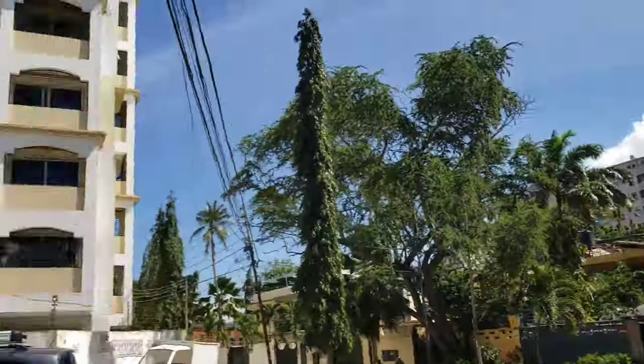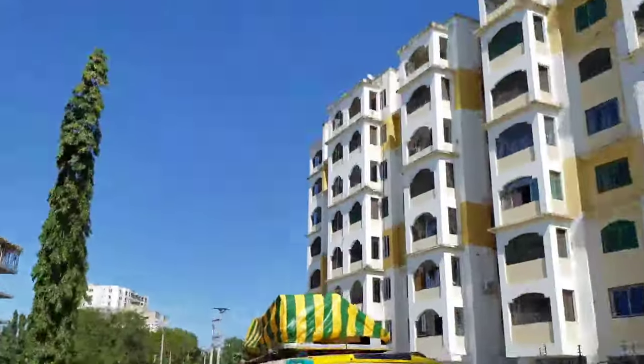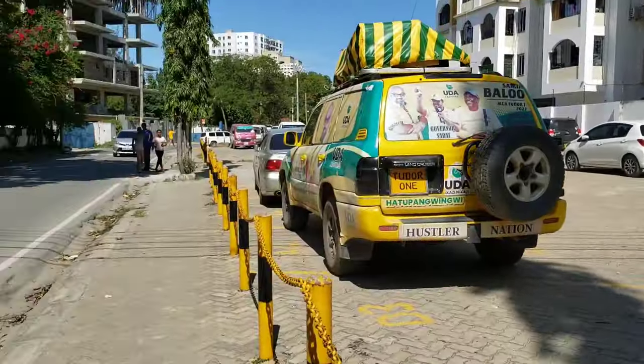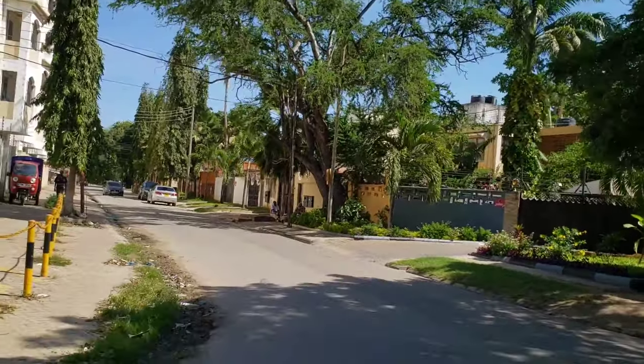When you are close to Mombasa town it is very easy to access all those opportunities. You also save fare if you are working in town because it's like a 30-minute walk, or you can just walk to town because it is very close. Those are just a few of the advantages of living in Chuda. We also have this very tall apartment around Chuda — very nice, with a very big parking lot.